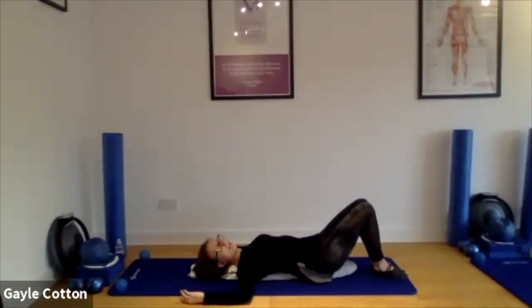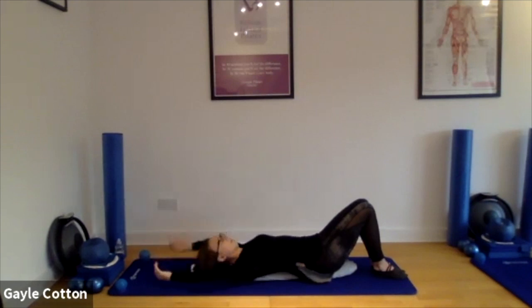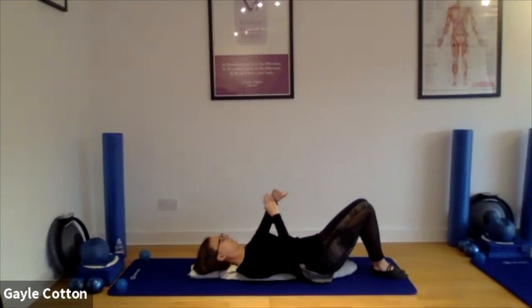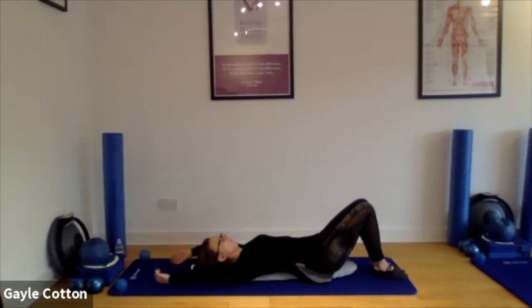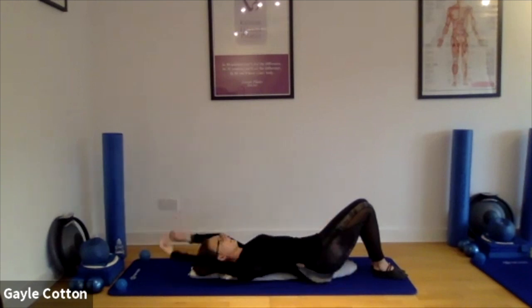If there are any bits that feel a bit more sore and tender — what I call sticky bits — then you just hold on that sticky bit a little bit longer. Breathe in nice thoughts before carrying on. Some of us have more sticky bits than others. And if you spend more time maybe working from home with not as good a desk or computer setup as you're used to, this is a lovely way of getting that stretch across the chest. We're going to do our last two. Remember: spend a bit longer on the bits that feel the most unpleasant, if you've got any.